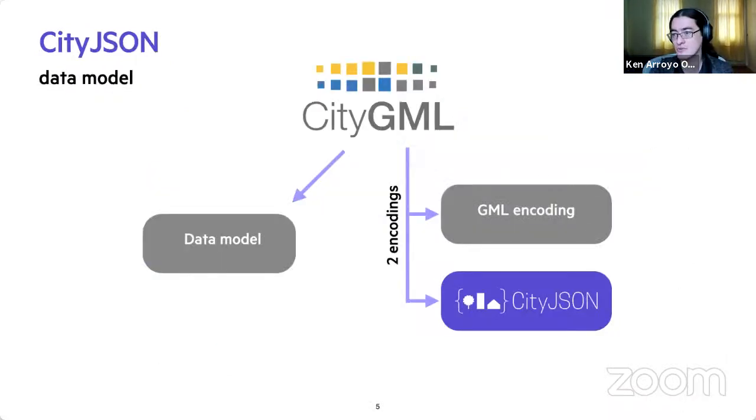So going a bit into how this works in practice. There's an existing 3D city modeling standard called CityGML. And CityJSON is a sort of encoding from it, because when you hear CityGML, you're actually talking about two different things. With CityGML, there's a data model, and there's a specific encoding in XML/GML. In our research group, we have found that the data model, which tells you what sort of city object you have and how it's structured, works very well. But if you are a developer or a user and you want to work with the GML encoding, it's actually very, very difficult in practice. So we are trying to achieve a better balance with CityJSON, taking the best parts of CityGML, the data model, but working with a simpler encoding that we think is better for both developers and users.